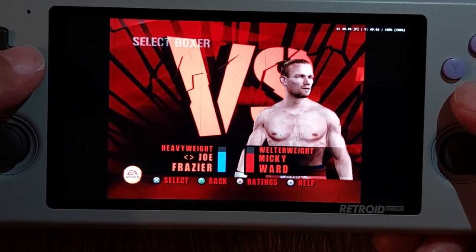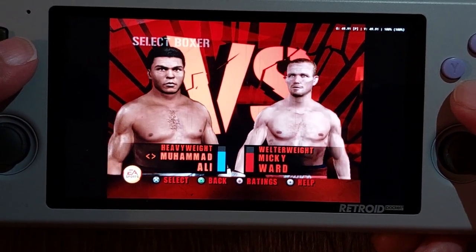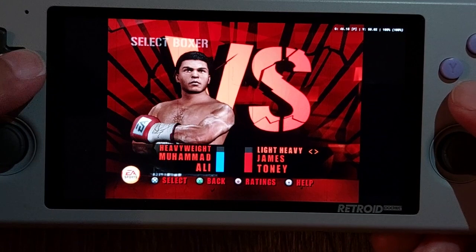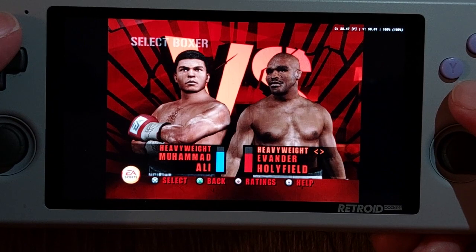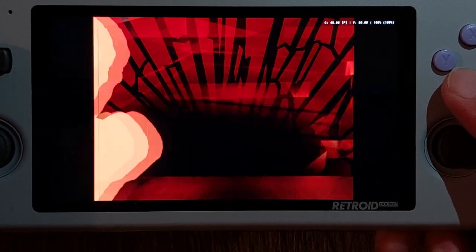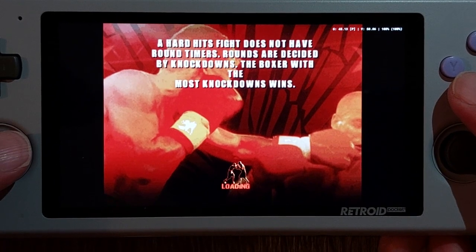Who are our heavyweights? Ali, Holyfield. Alright, so we'll choose Muhammad Ali. And it's like they have their versions of. There you go. So we're doing Ali versus Holyfield. We'll do the Aragon Ballroom. So we won't finish this one. Just take a look at how a round goes.